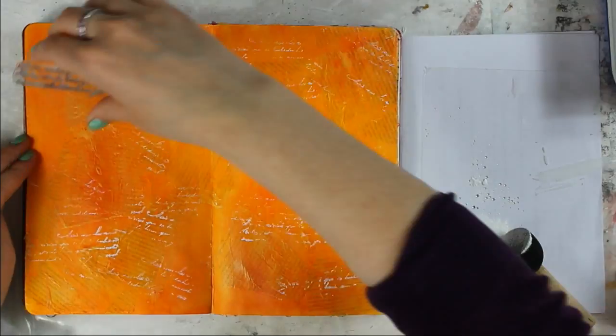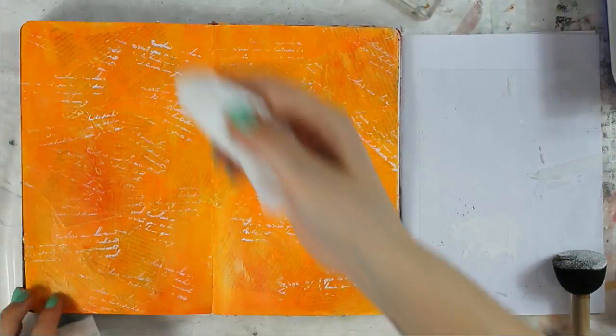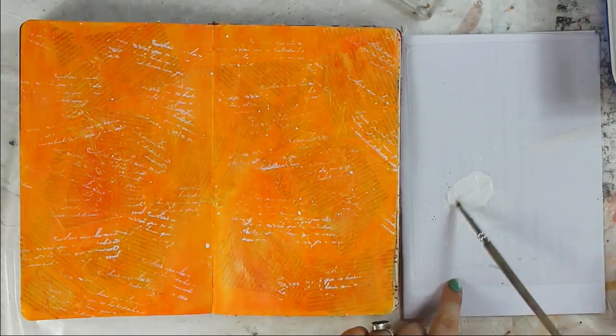But let's move on. Next I am using this little script stamp with white acrylic paint to make my background more interesting, and I also added a few white splashes here and there.